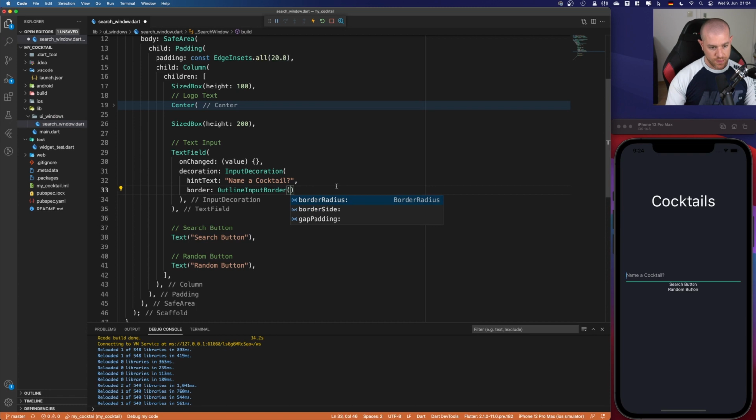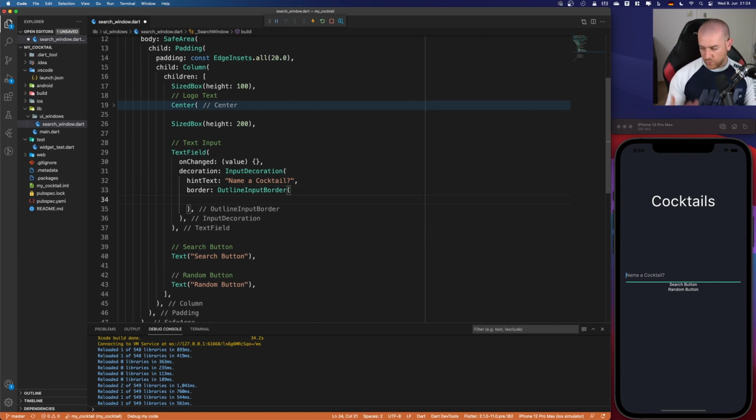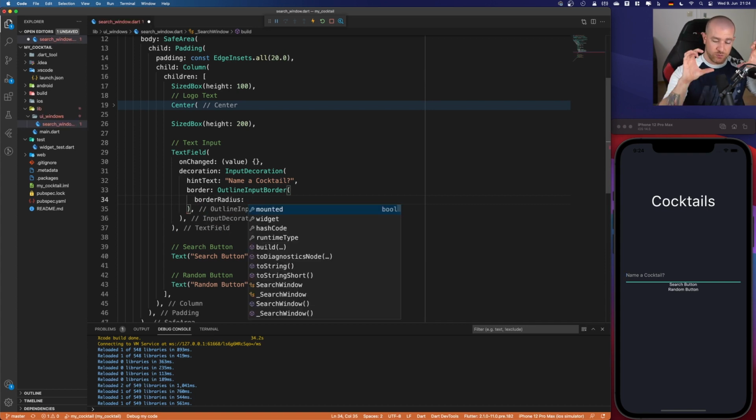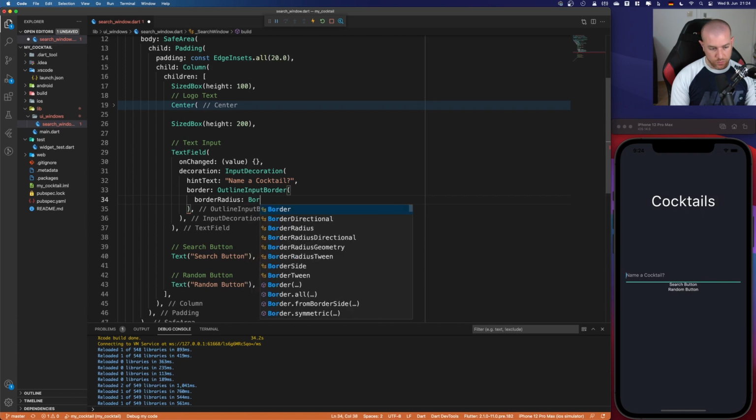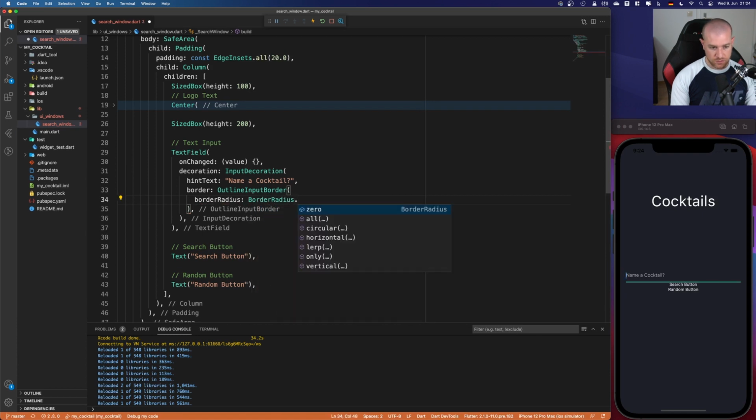In there we need to give it some parameters. So we need the border radius, so it will be rounded, it doesn't have edges. So we say BorderRadius.circular, and let's give it 25. Cool.